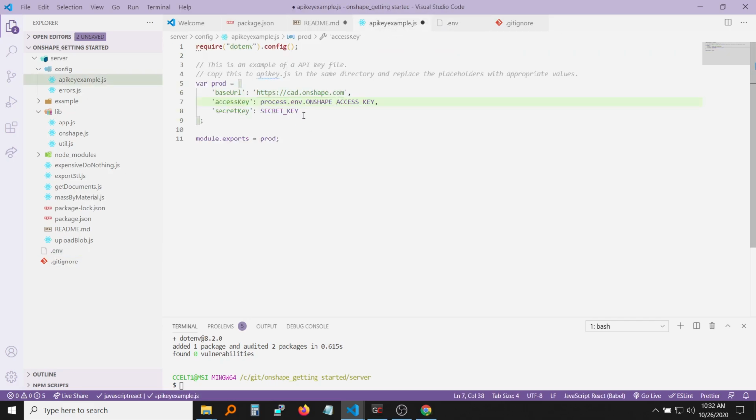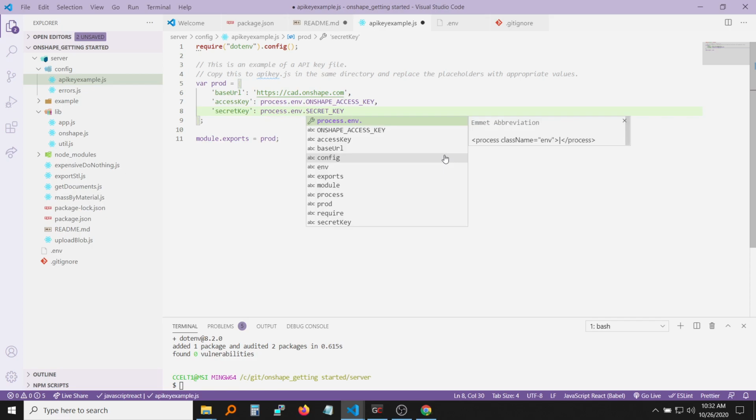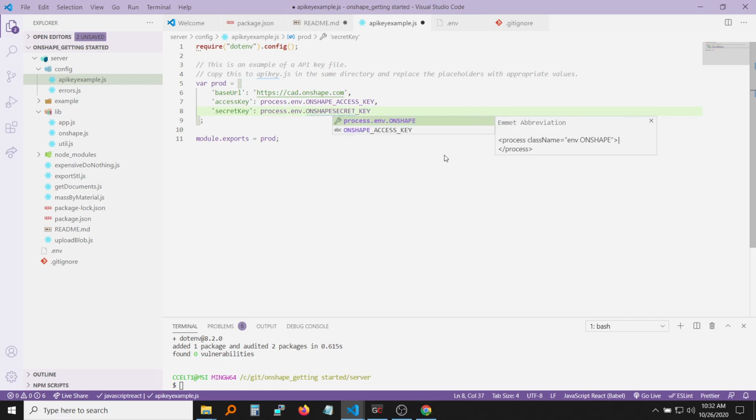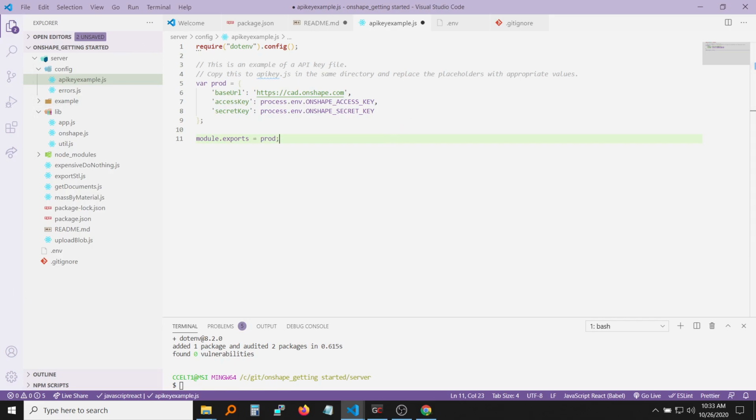Yes. So now what that does is when this goes up there, of course, you cannot see these keys when it goes up to GitHub. So let's see if that works.